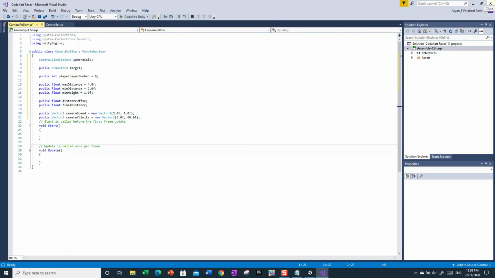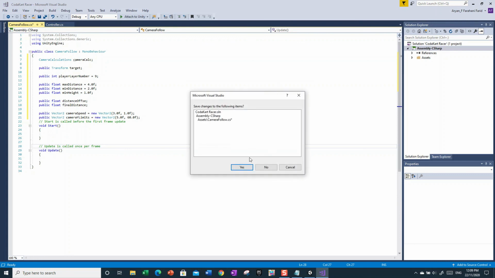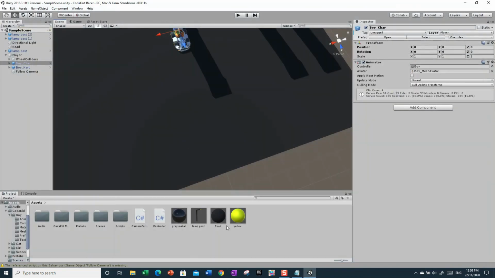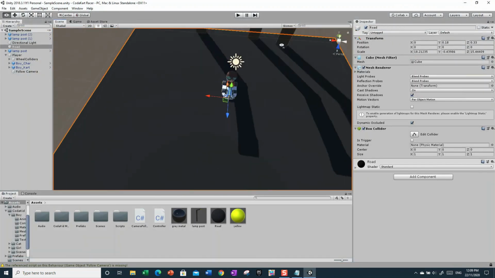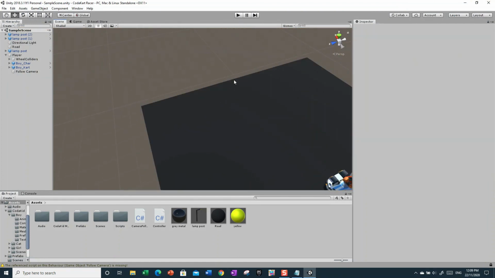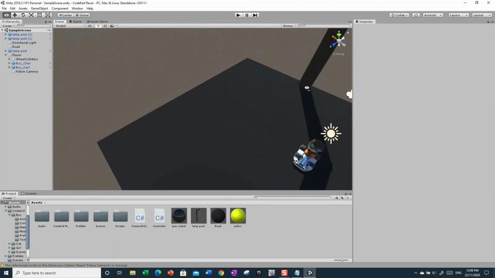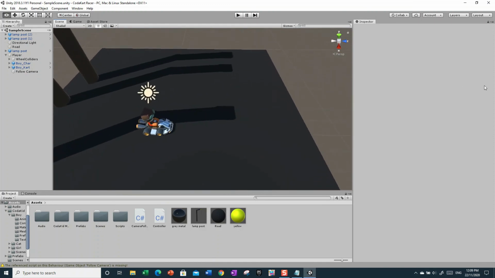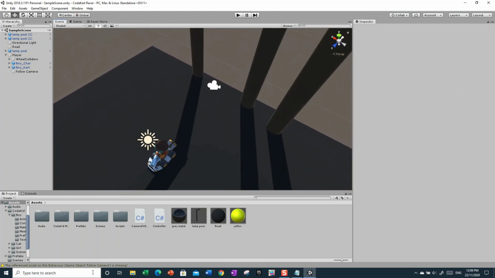Before we do anything, just quickly go and save your project. So go yes, and then save, and then if you want to move here, it's just going to transfer the code. There we go, just transferred all the code. And if you want, you still can't move or anything, the error is still there.